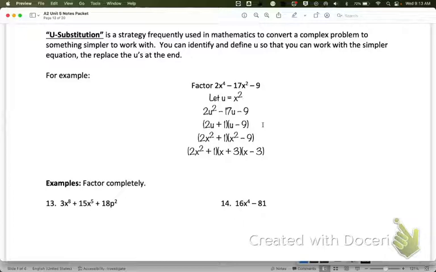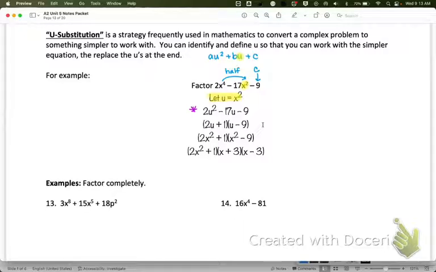So the idea here is I check, this is a constant, and 4 is half of 2. So that's how I know that this is quadratic in form. And so remember, the quadratic standard form is au squared plus bu plus c. So whatever is attached to the b, that's what we're going to choose for u to be, okay? So that's why we let u equal x squared. Once I've decided that u is equal to x squared, now I can write it as a quadratic using that standard form. And then we can factor that like normal.